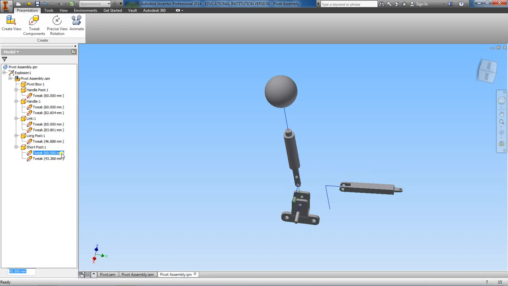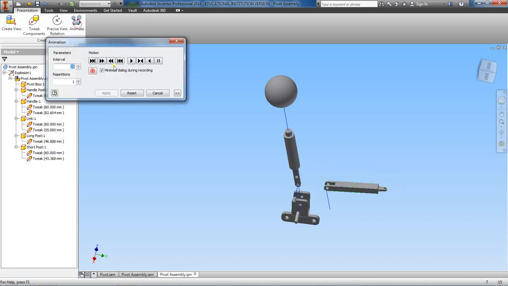All right, 60. And then let's see for the link. This is a little further out, so I'll change this to like 55. And then let's see what that gives us.